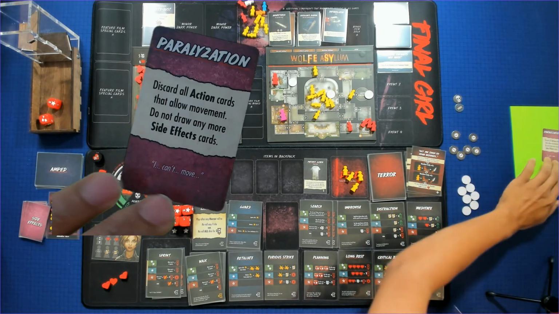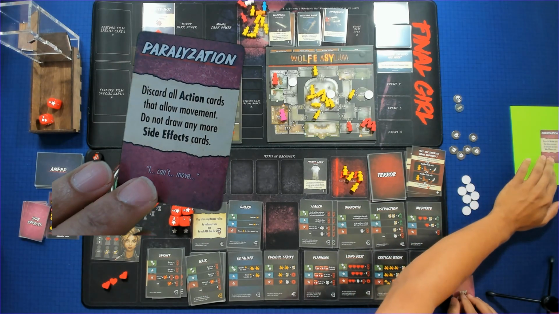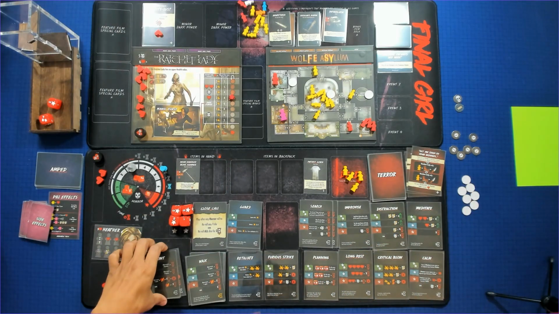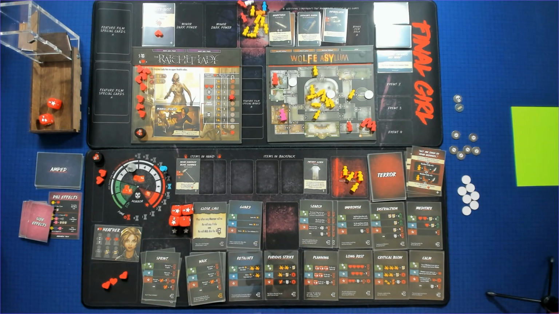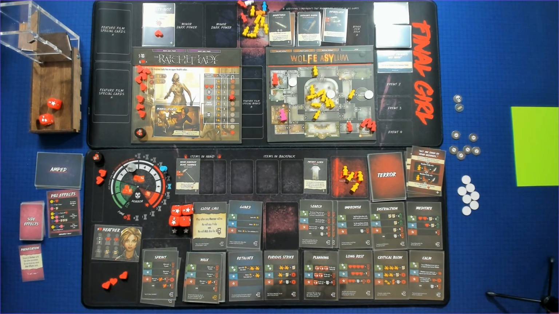So the first one is Paralyzation. Discard all action cards that allow movement. Do not draw any more side effect cards. I guess that's the only one I would have drawn. So discard all action cards that involve movement. Well, I don't have any more because I've spent them all, so it doesn't matter. Okay, well, that's fine. But don't draw anymore. So that's it. Okay, great.